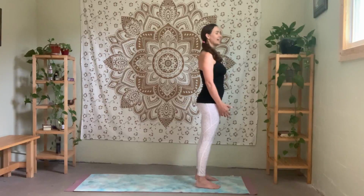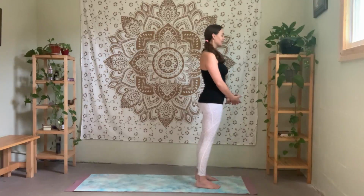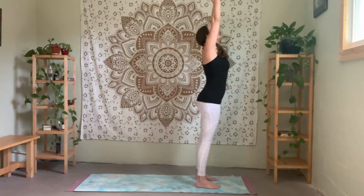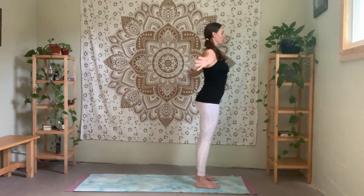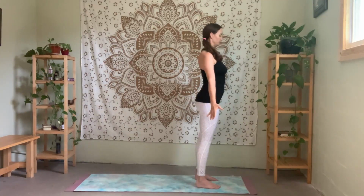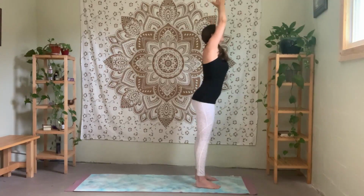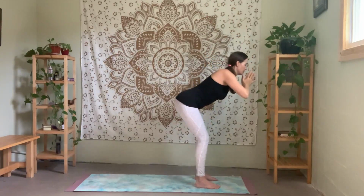Good, and we'll start by taking a big breath in and lengthening the arms up towards the ceiling. Really feeling the feet continuing to press into the floor. Stretch up through your fingertips. Stretch up through your torso. Exhale and release the arms back down. One more inhale, bring the arms up. Stretch and lengthen up. This time exhale, fold very softly down towards the ground.